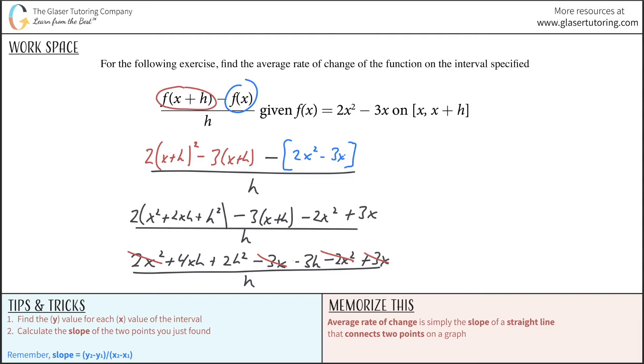So now I'm going to rewrite it up here. I'm going to lead with the h squared term. So this is 2h squared plus 4xh minus 3h. That's all that's left up here. And then all over h. Now notice each term has a h in common.